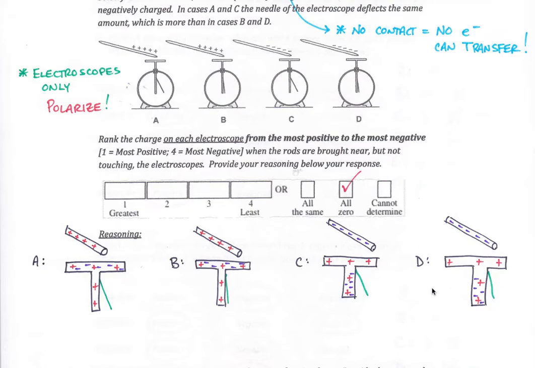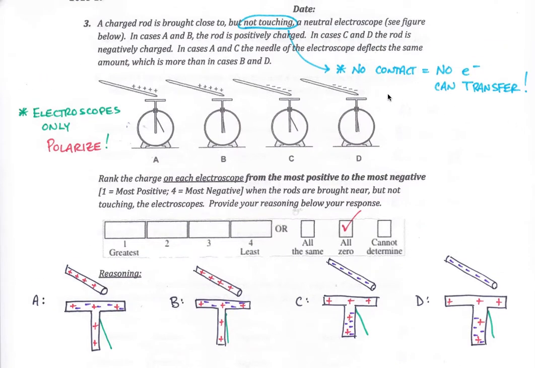And for C and D, it's the same explanation, just reversed. In the case of C, the electrons are pushed to the bottom, making the bottom half negative, which is why this needle repels. Same thing over here, however, not to the degree it occurred in C. The needle is a little bit lower, so in both cases it polarizes it so the bottom becomes negative, but this is probably a stronger negative charge than this is because it polarizes to a higher degree. But no contact whatsoever, there's no way electrons could have transferred to or away from the electroscope. So there are no other options except for all zero. This is just polarization, what you're seeing. If I were to remove these rods, you would find that those needles return because the electrons will then return to their normal distribution.